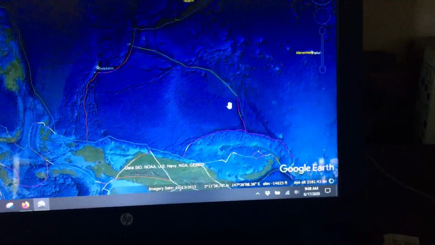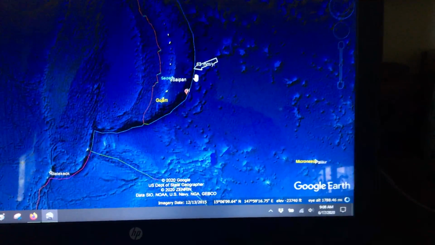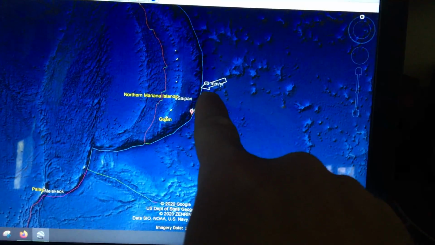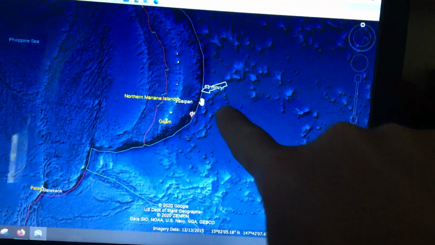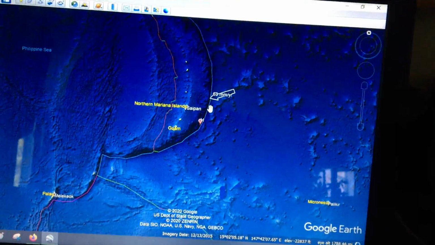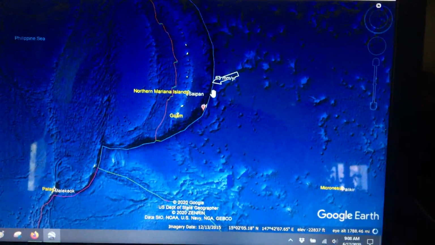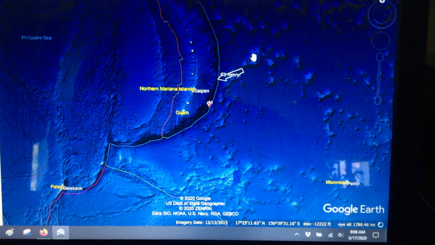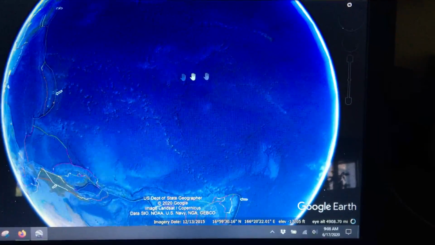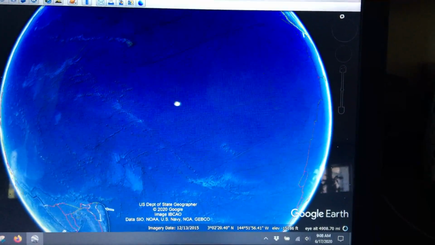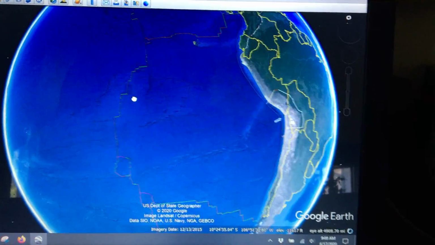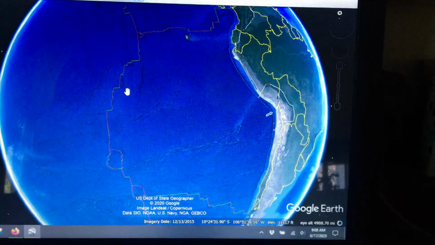Okay, so the idea over here is how far is it from where the plate subducts to where this goes down into the earth, into my computer screen, essentially melts and then pops back up as a volcano. How far is that in this situation, considering how old the plate is? And then if we go to the other side, that's got to travel all that way at a couple centimeters a year before it subducts. There's not as much distance on this side over here, from here to here.